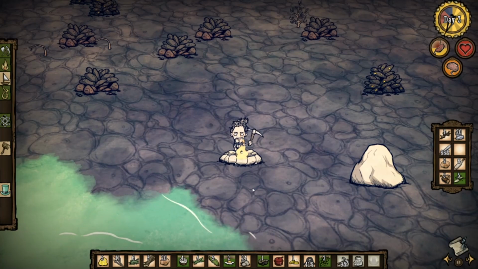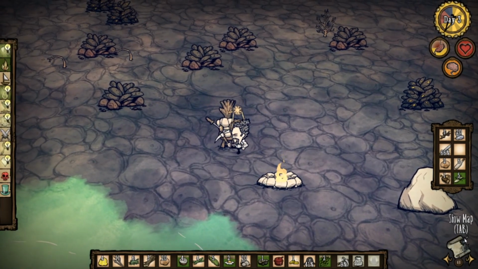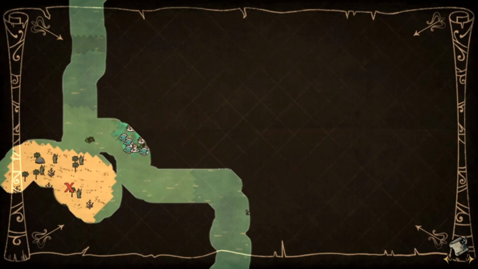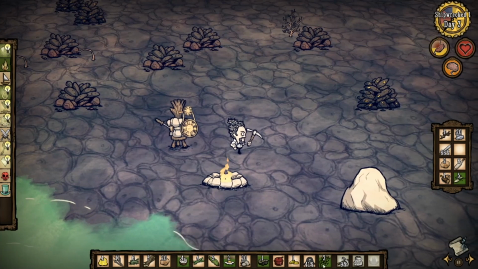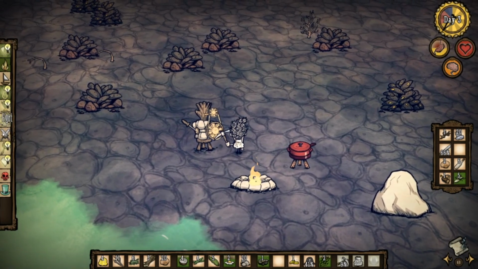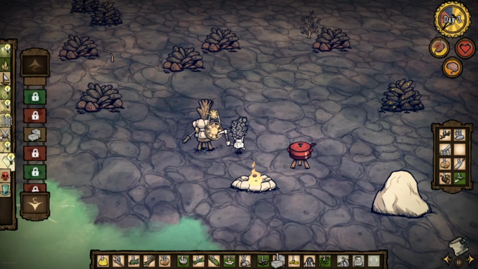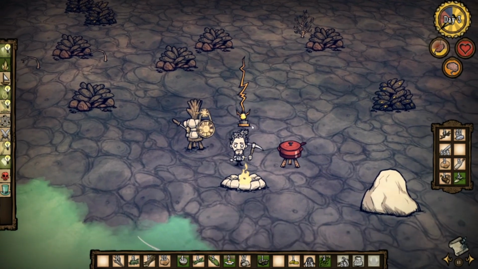There we go. Might have been a better placement, but oh well. How close am I right now? Well, my boat's right there. Yep, that's good enough. Just a bit of a trek. Portable crock pot. Need to refine some cut stone. Lightning rod. There we go.